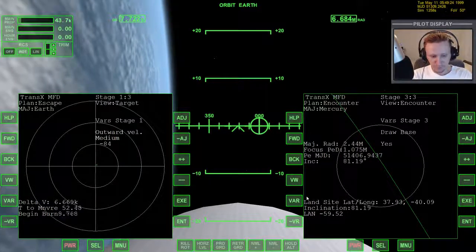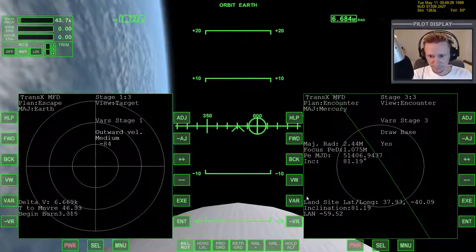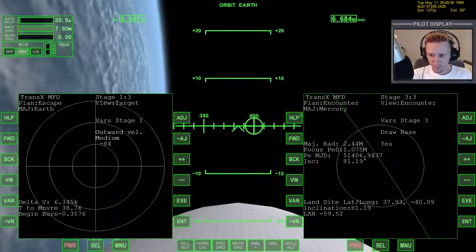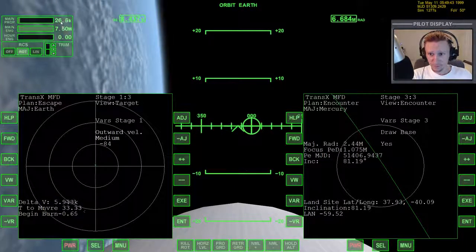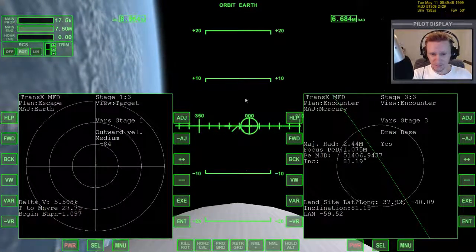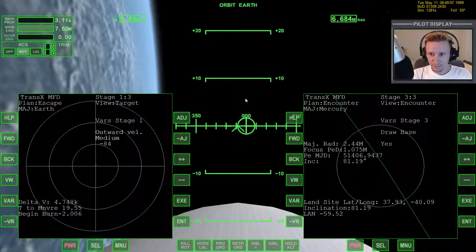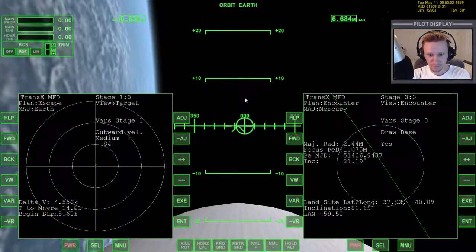Okay, getting close to that point to do the burn here. Get the X all centered up. Looks good there. And burning. We can see our delta V counting down here. Fuel counting down here. So we've got about... it's counting down pretty fast, so less than 10 seconds, I would say. Okay, that's done. So control J to separate the XR2.